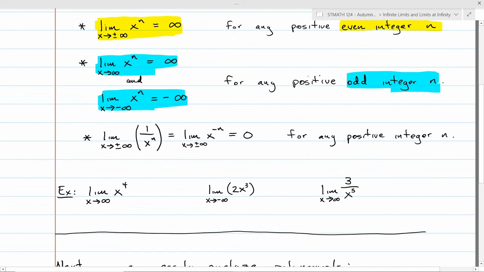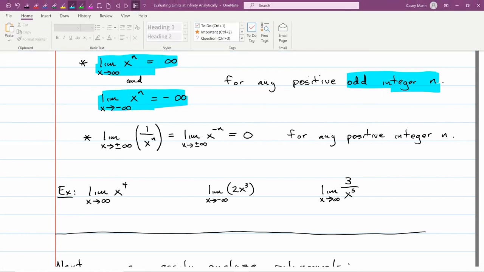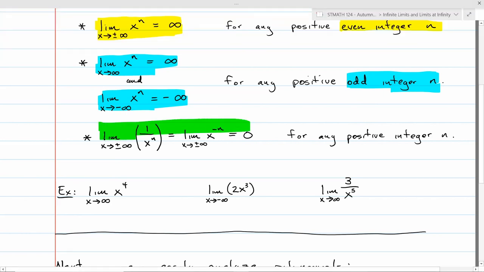And then we want to look at reciprocals of x to the n. When you take 1 divided by x to the n and you put in a really big number, it doesn't really matter whether it's a really big positive number or a really big negative number. When you raise it to a power, you're going to get an even bigger number. It could be positive or it could be negative. But if you take 1 over a gigantic number, positive or negative, it comes out close to 0. Like, think about 1 divided by negative 1 million. That's just going to be pretty close to 0. So that's our last little atomic nugget of limits that we'll use to analyze a great many more complicated functions.